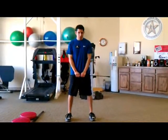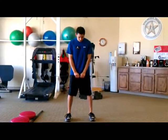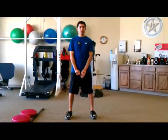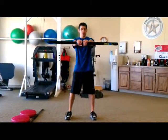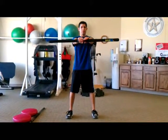So making sure when you go into a squat, you want to make sure that you have your feet in the correct place. You want to go feet shoulder width apart, maybe just outside the hips. From this position here, you want to stay as upright as possible, keeping your stomach engaged and shoulders going backwards or retracted. From this position here, I'm going to have the body blade right in front of my chest here. I'm as upright as possible.